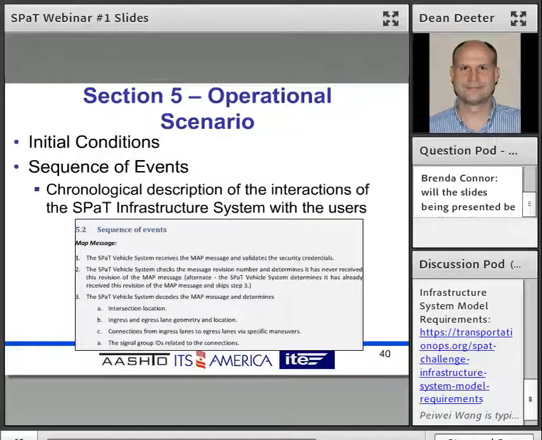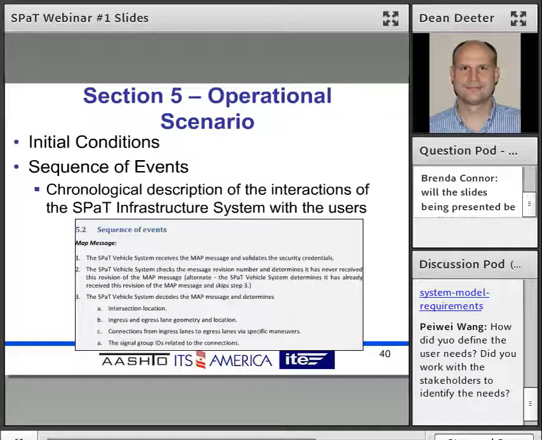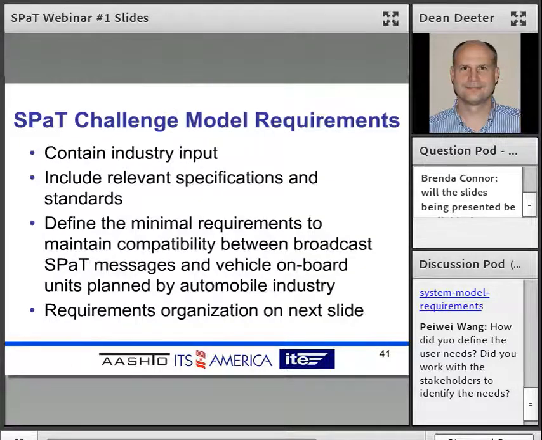And then section 5 is the operational scenario. You saw Ray gave some examples of what they've done in Minnesota. We presented a model sequence of events, a chronological description of how vehicles will interact with the SPAT infrastructure system as they go through it, so you can read those. We thought about adding more scenarios in future versions, such as what happens when an intersection broadcasting SPAT is under construction and the lanes through it are being directed by flaggers. Do you turn off the SPAT broadcast? Do you go in and tailor the MAP message for it? It probably depends upon how long the construction goes on, but those are some examples of scenarios that really can be talked through with both the IOOs and the OEMs to understand how they might be addressed.